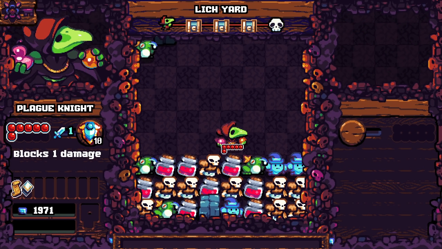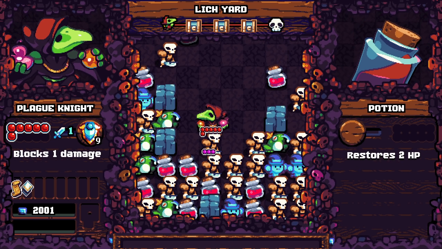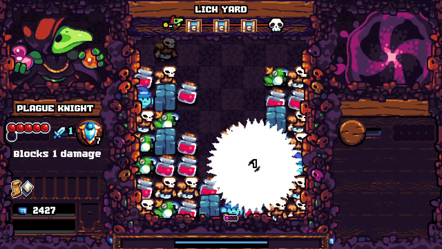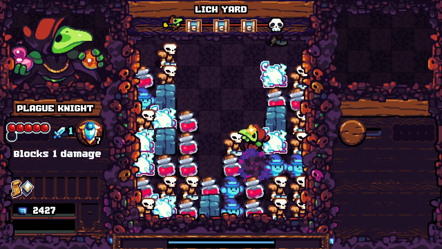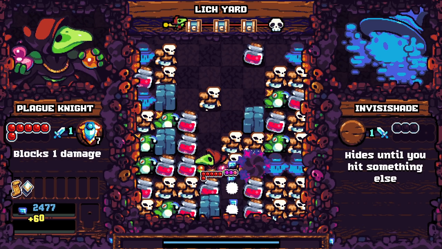Spectre Knight. Ooh, what a bad first layout here. Okay. All right. There we go. There we go. One more. Appetizing. Oh, I do not have the keys you desire, sir. Do you get keys on boss levels? I don't even know if you get keys on boss levels.